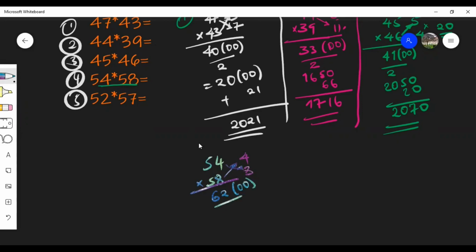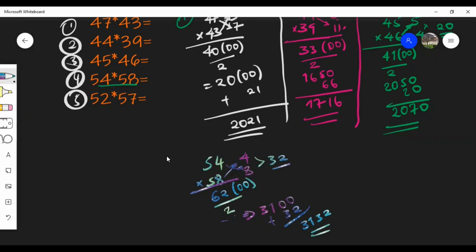You want to divide this by 2, and then get the product of the 2 here, that is 32, and then later add it here. So of course this one gives you 31, 0, 0, then add 32, which then you know you have 31,032 as your answer. Given that, I don't think I have to do the rest, question 5 or sample 5, because the concept is the same.